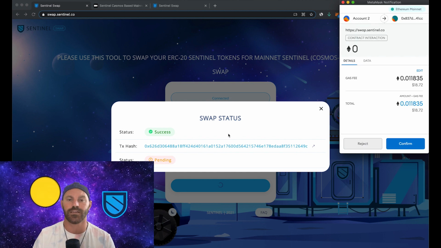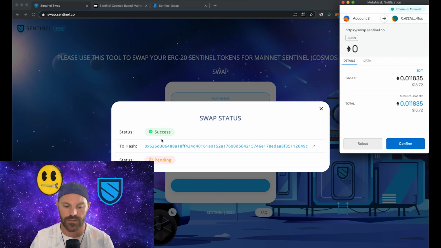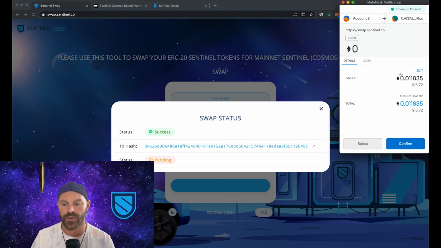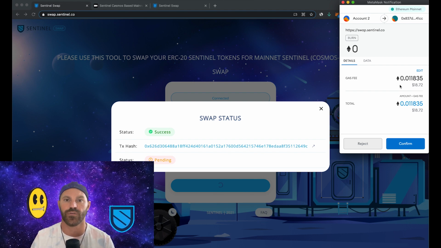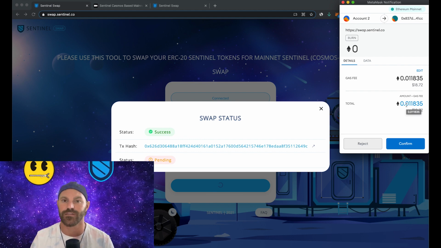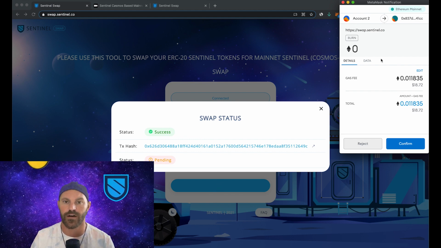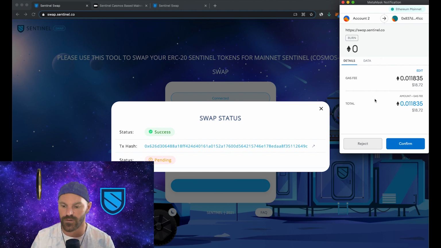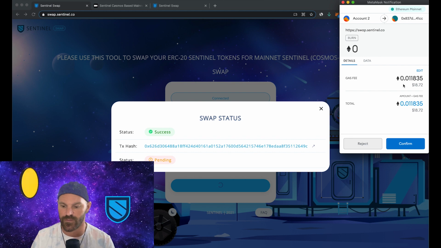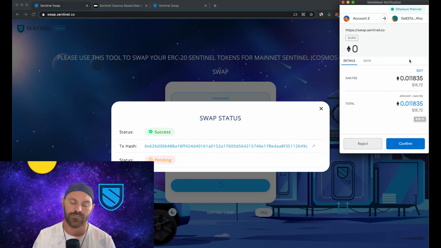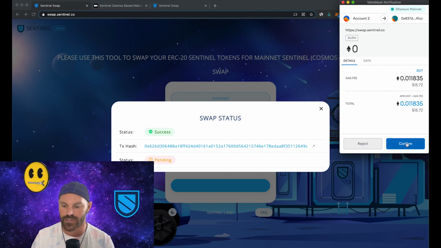All right, once that's a success, I'm going to see this message right here, and I'm going to now get another pop-up in my MetaMask to actually perform the transaction, which is going to be burning that one Sentinel that I put in there for Mainnet Cent tokens. So you can see I got a gas fee here of about $18, so $11 before, $18 now, about $30, give or take.